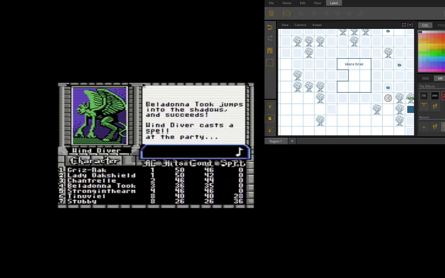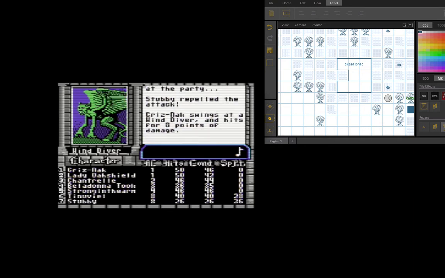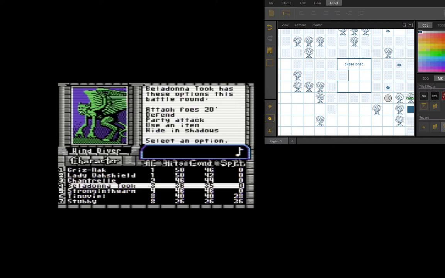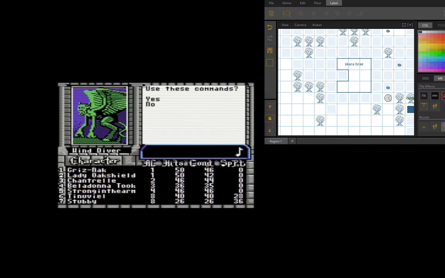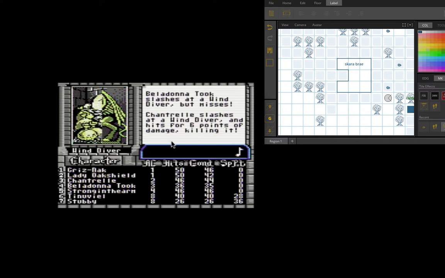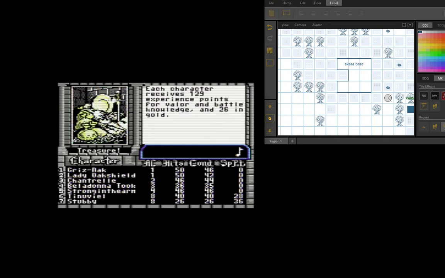My rogue managed to hide in a shadow. If the rogue successfully hides in the shadow, they can attack an enemy of that distance. So, for example, here we have attack foes 20 feet. So if I attack with the rogue, she can crit things up to 20 feet away as if she snuck behind them and then attacked them when they weren't looking. Although, I managed to kill this wind diver before we ever found out.